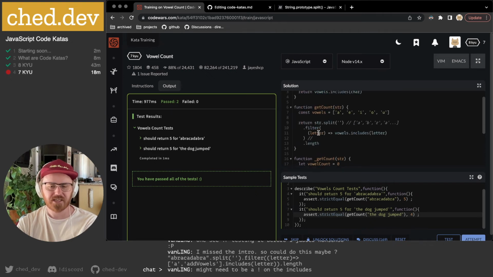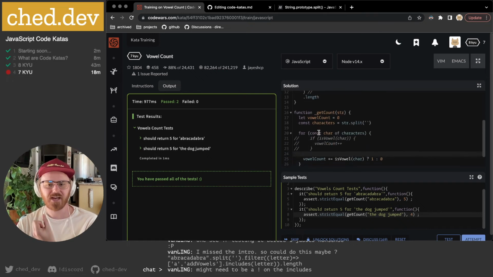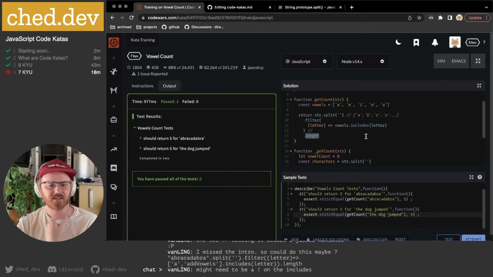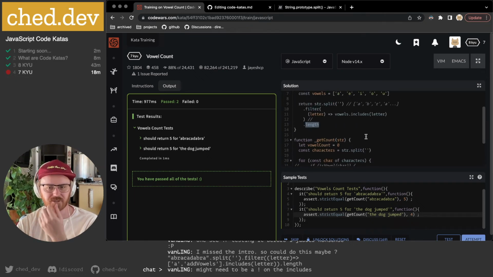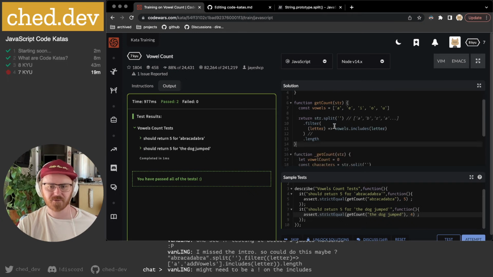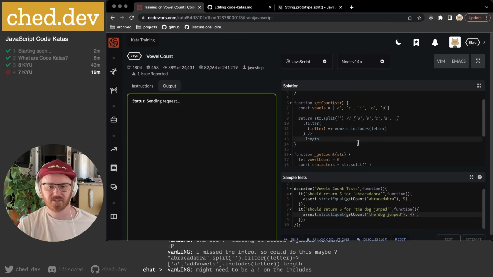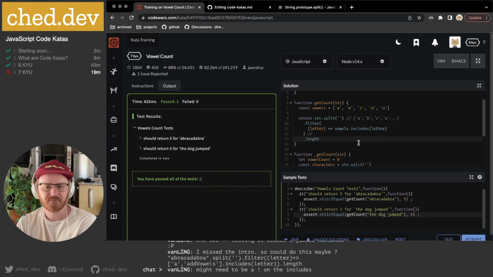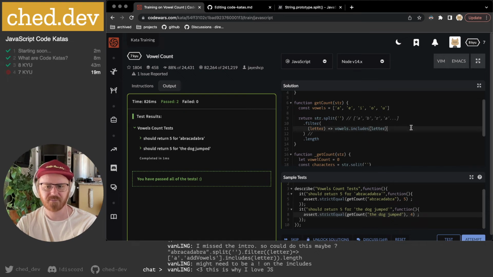They're doing it and then filtering down the array, and then at the end you just say dot length to count it. So this is a whole nother way to do it. We could write this one-liner in our function up here, but this would work too, I think. Yep, passes. I didn't change anything but the variable names to point to the same kind of values, so it passes there.